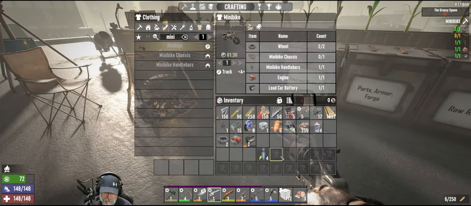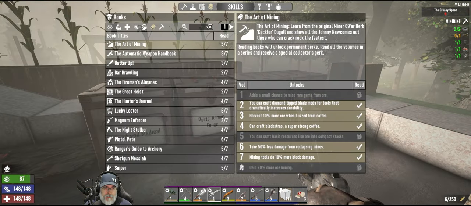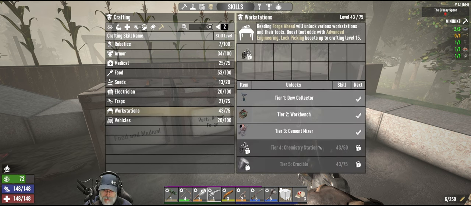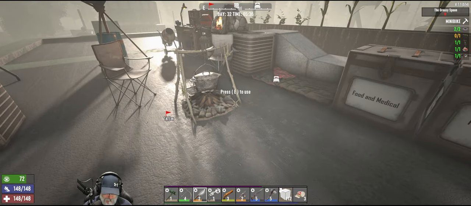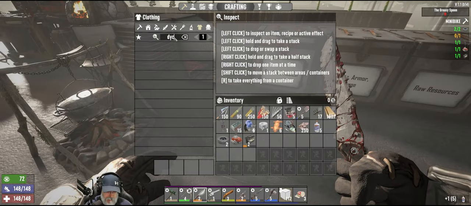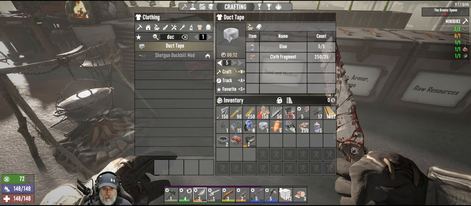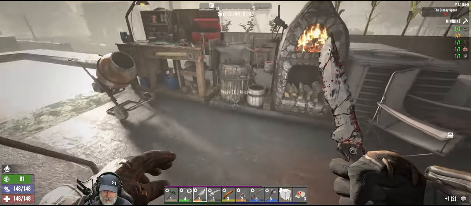Chemistry station will improve that situation. Speaking of which, how far away are we from the chemistry station? Workstations. We are only 7. Only 7 away. Okay, so that shouldn't take too long. All right, now let's turn this into duct tape. And when that's done, then we should be able to make the chassis.